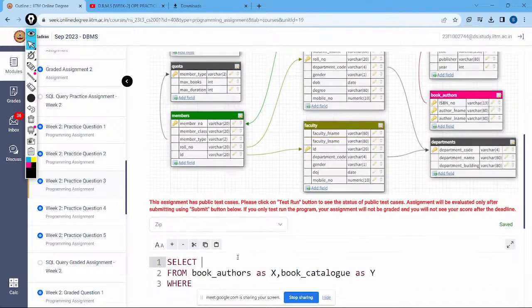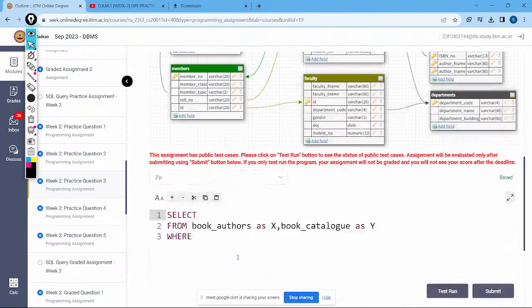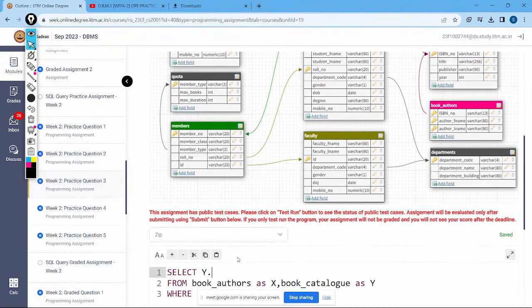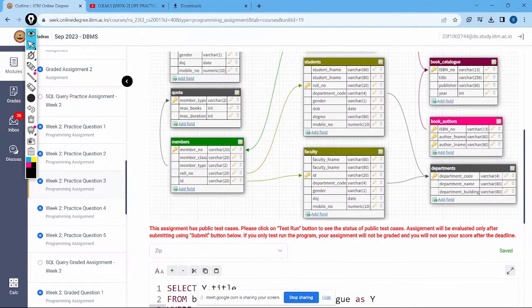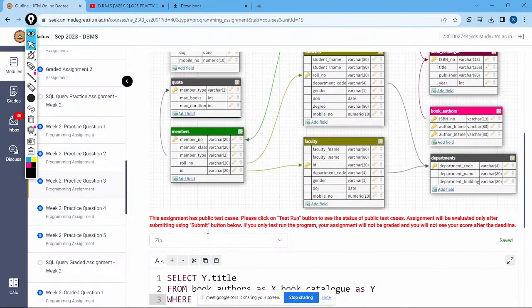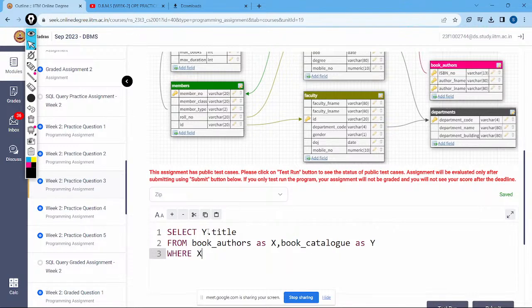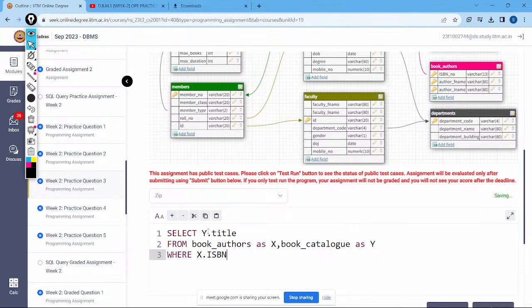So we would be taking title from book catalog, that is y.title, where the ISBN number should be the same for both: where x.ISBN_number equals y.ISBN_number, right?